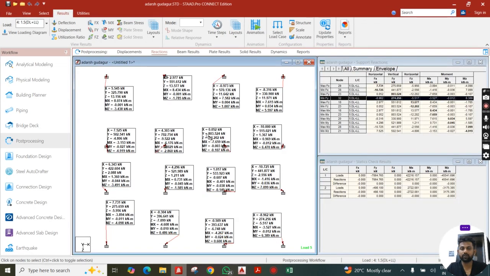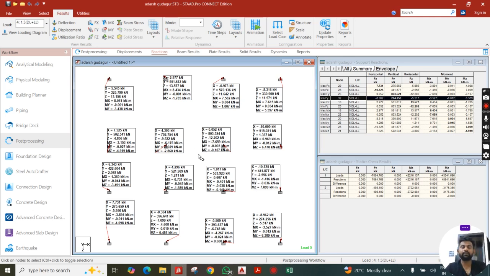So similarly you will have to go for the other columns as well. Normally what I do, I make a group. For example, this is 330, this is 325, this is 275, this is 224. I'll make a group of these two, C1, C4. I'll make a group of all the 500s, 515, 502, 521, 533. All this will be the same foundation, 393, 396, and 400s, 422, 441. All this will be the same sizes.